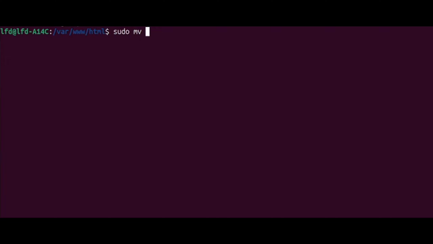Let's rename the wp-config-sample.php file. Let's rename it to wp-config.php. That's the file we're going to edit so that we can install WordPress. So let's open the file in Nano, wp-config.php, the same file we have renamed. That's the file we're opening in Nano.